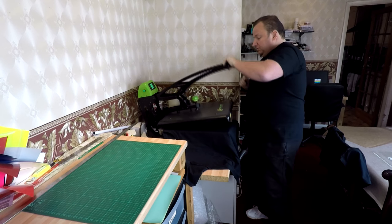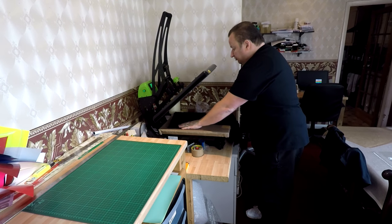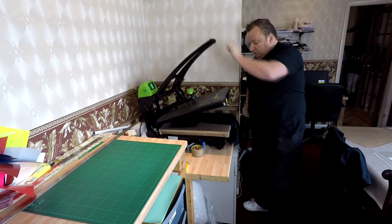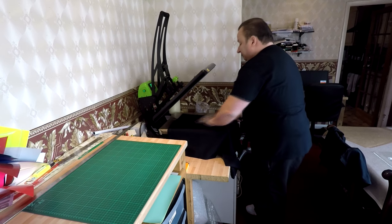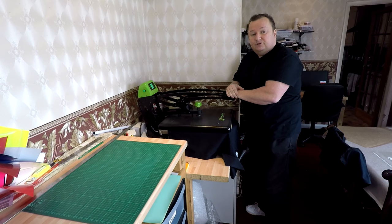So always beware that you do pre-press your garments, even though you think they may be dry, because 9 times out of 10 they won't be, even if they're in a central heated house like these here. But don't forget, when they come from the supplier, they are probably stored in a warehouse, and warehouses are not very warm places and hold moisture. Very important. I get a lot of emails from people saying their vinyls aren't sticking, and that's one of the first things I tell them to check.